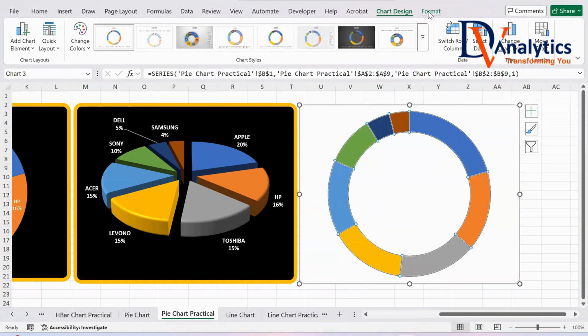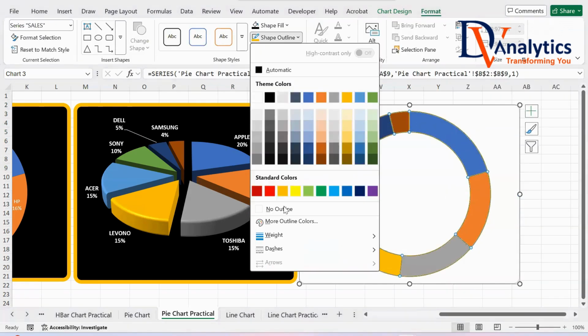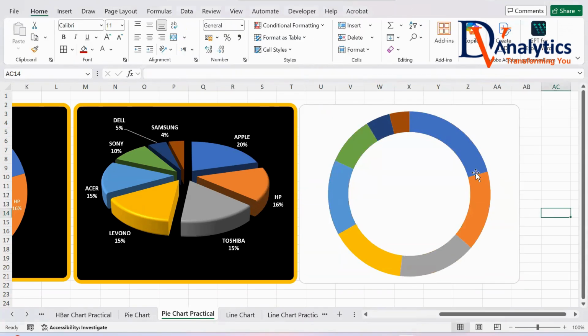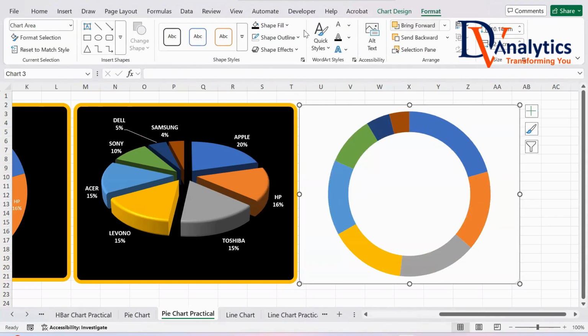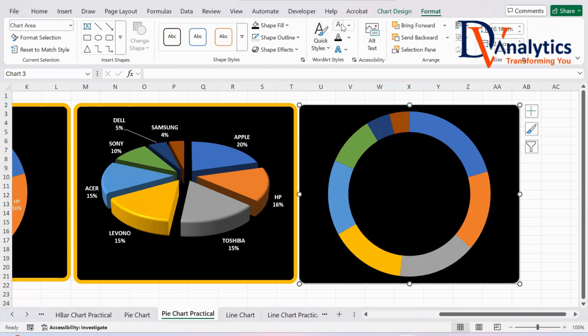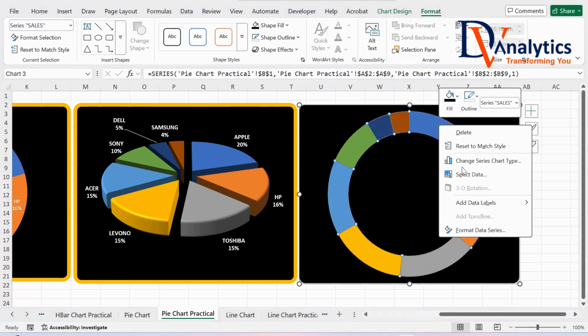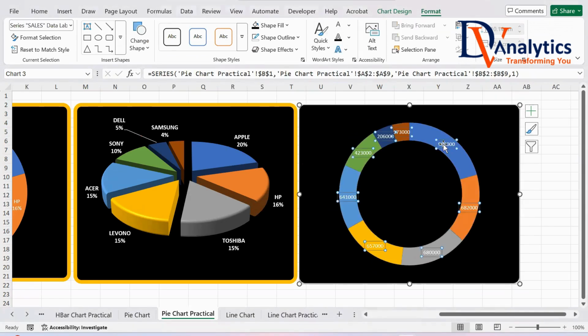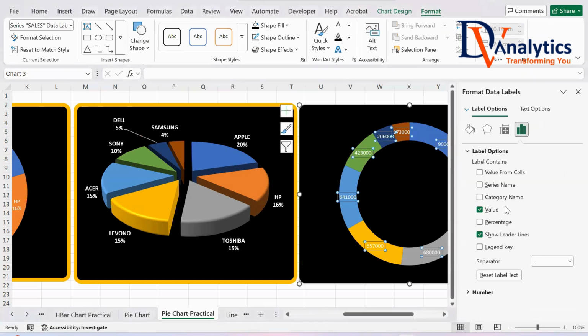Select this chart. I can go to outlines, No Outline, so that I will not see any white color border. Selecting this chart, I can go to Format, make the background black color, font as white. Selecting this, I say add data labels, format data labels by percentage and the category name.